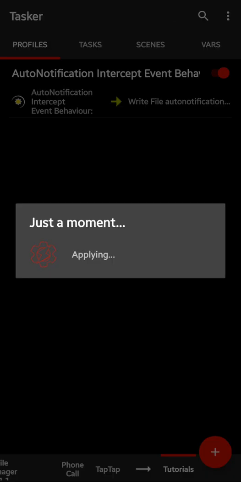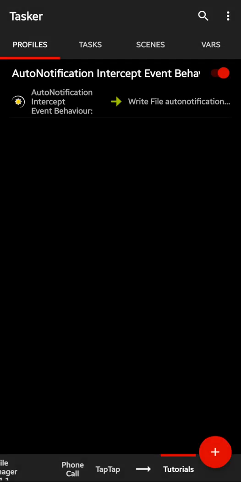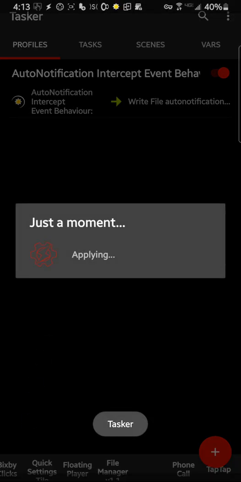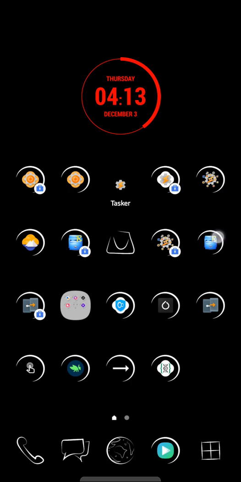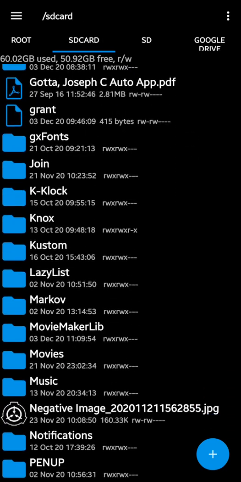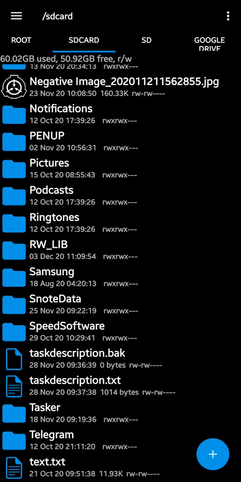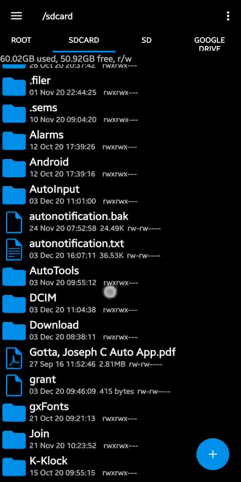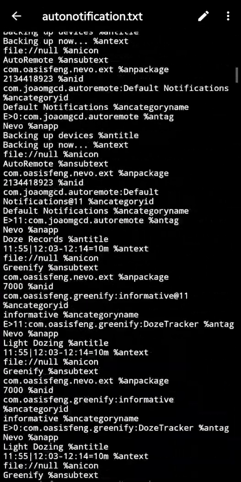and then we can back out of Tasker after some of the variables have been created. We can look at them in the text file, and we can see what kind of info we have here.